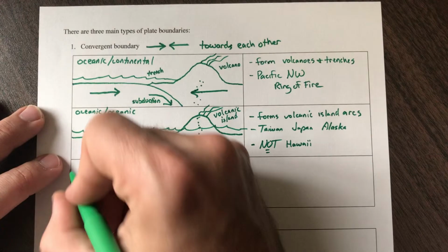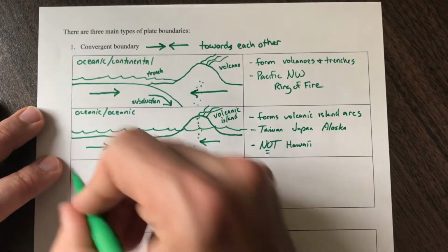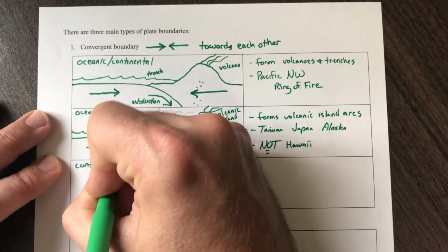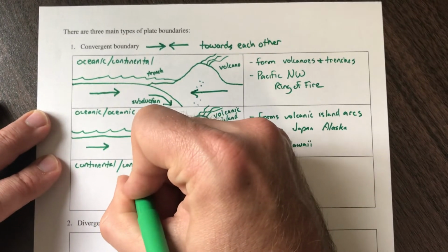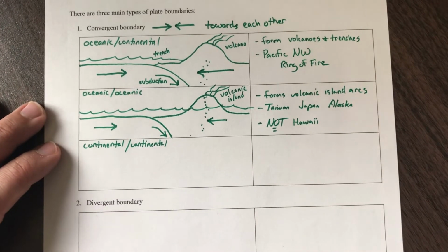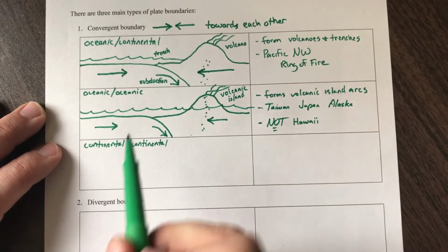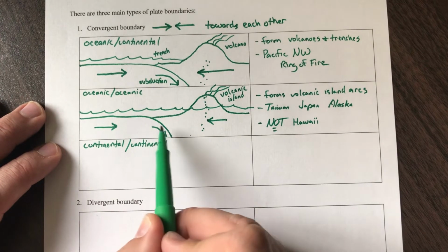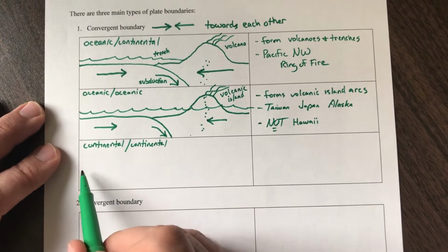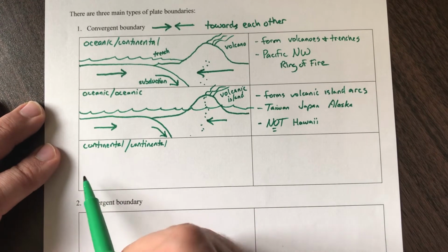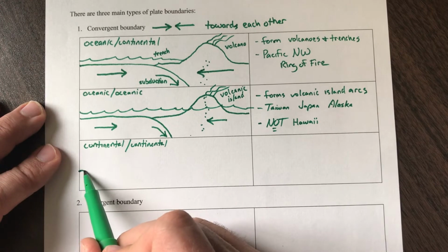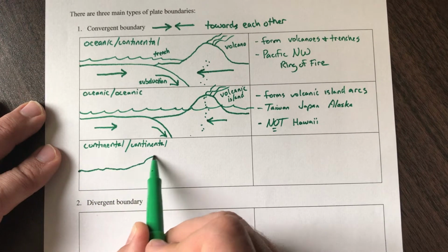Okay? The other convergent boundary, there's 3 of these convergent boundaries, now is going to be when continental and continental converge. So now you've got 2 large land masses. And this one's going to be a little different. We're not really going to have true subduction. It may happen a smidge, but sometimes there's just not any at all. You're going to have 2 really big land masses, very thick land masses, pretty equal density. And so we're going to represent it like this.